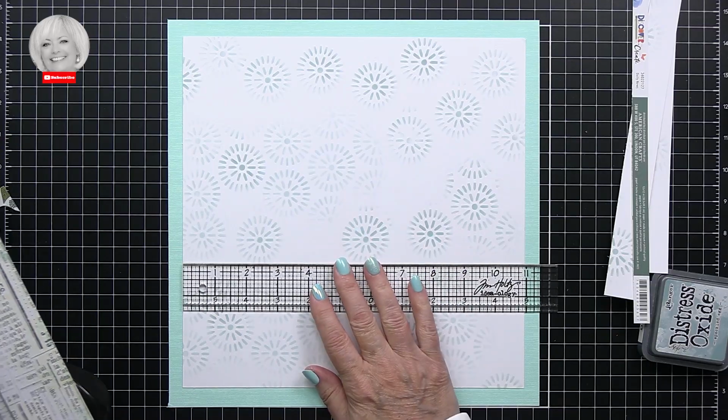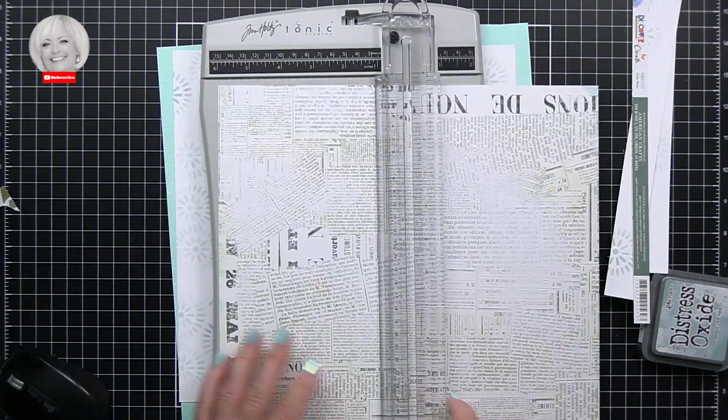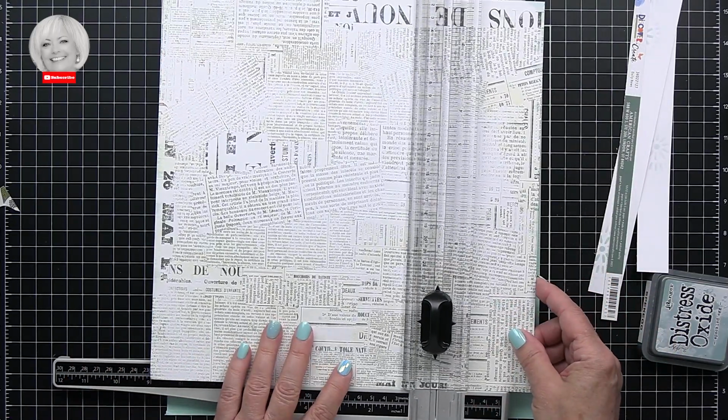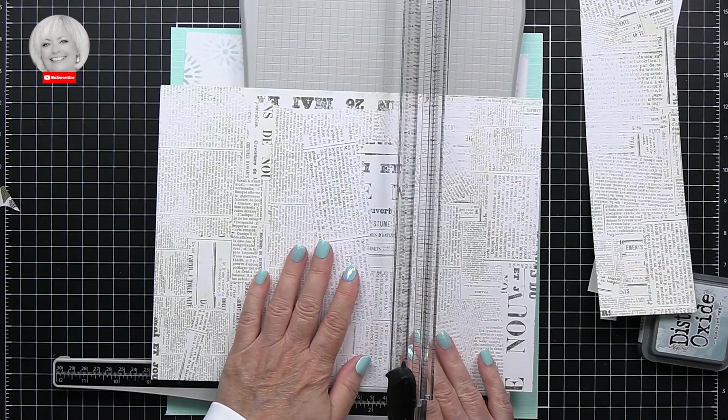This paper is so cool. I really love it. There's so many different ways that you could use this paper. And this is the type of patterned paper that I personally would like about 10 sheets of in my stash, because it's going to just provide a really nice neutral texture to whatever it is that you're doing.